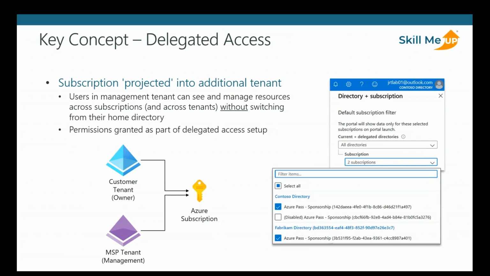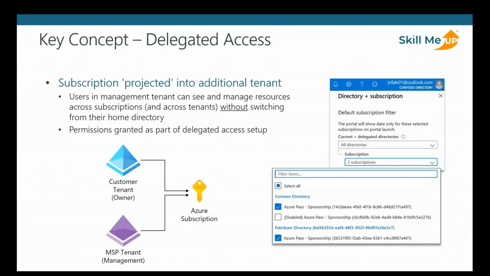So users in the MSP's tenant can manage resources across these subscriptions without switching from their home directory. They just see this view. And you can see on the right here, and I'll do a demo, this is just showing the standard subscription filter that you have when you click that little filter button at the top of your Azure portal, where, if you have multiple directories, you get to choose which directory you're using.